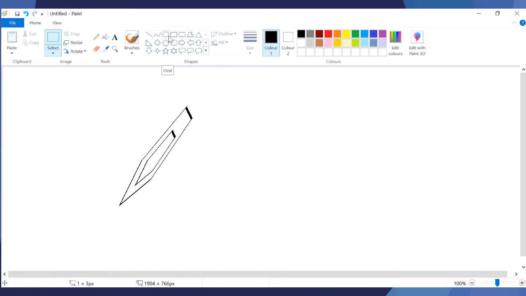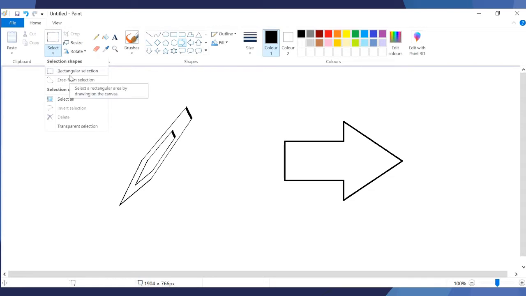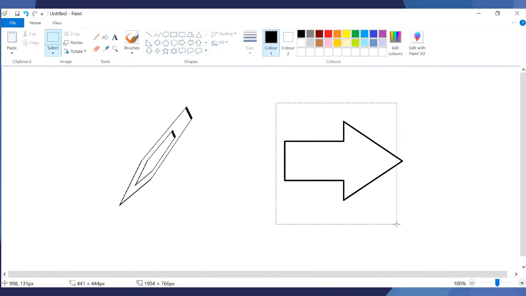So let us try with some other object. Here we have an arrow. I can go to select, click on rectangular selection, and once I select the object, I can go to resize. Now this can come from the right click of the mouse or even from this option just above rotate in our ribbon.